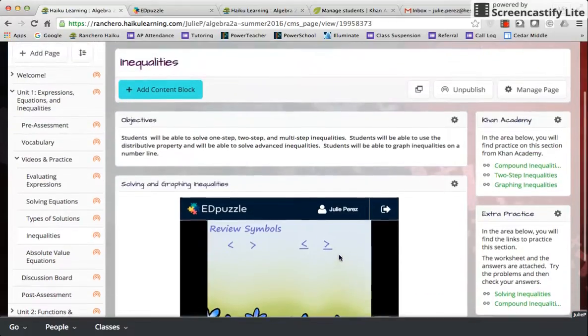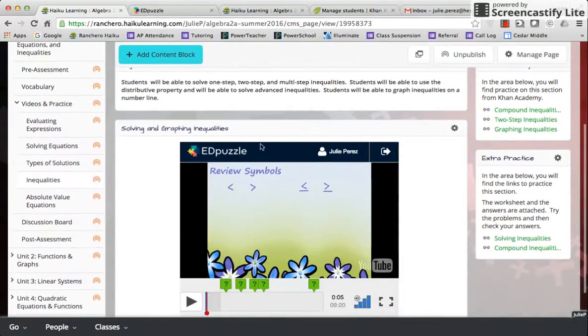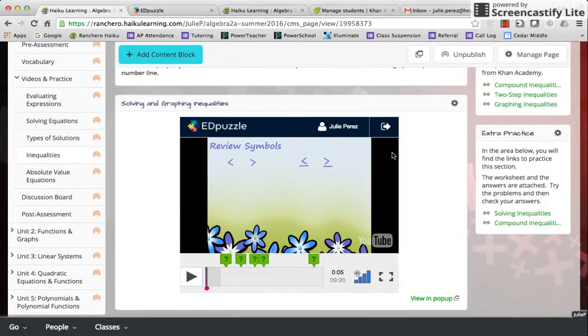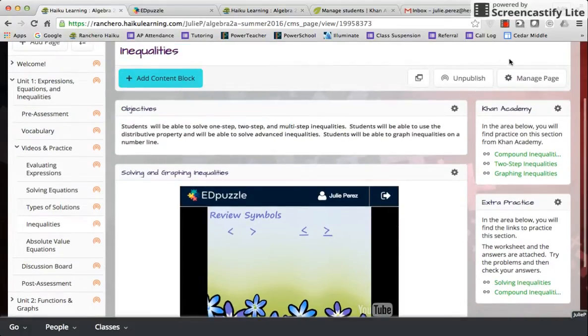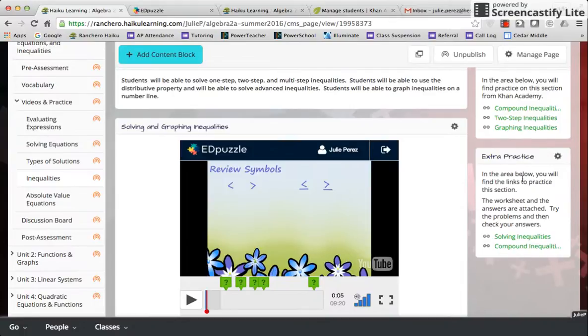Let's see, that's pretty much it on EdPuzzle. Again, this is one of the main ways you're going to be getting information on what you're trying to learn, and you're going to find that it is super helpful. Once you have watched that video in that section, that's when you want to move on to Khan Academy and go through and do those practice problems, just so you start understanding the material a bit more. If you have any questions, just please make sure that you let me know, and I will be glad to help you.